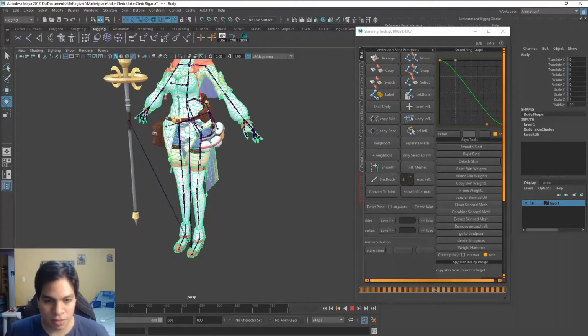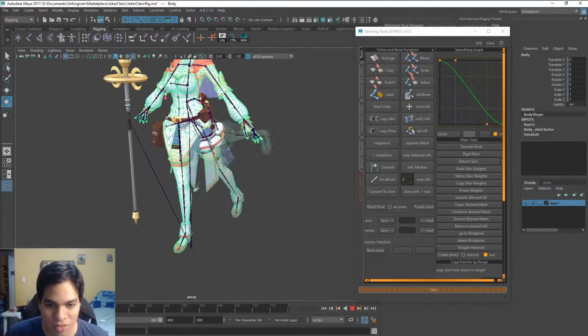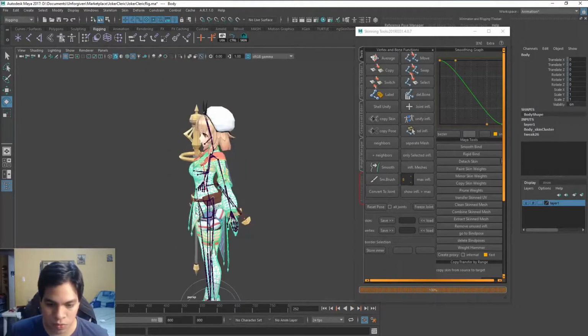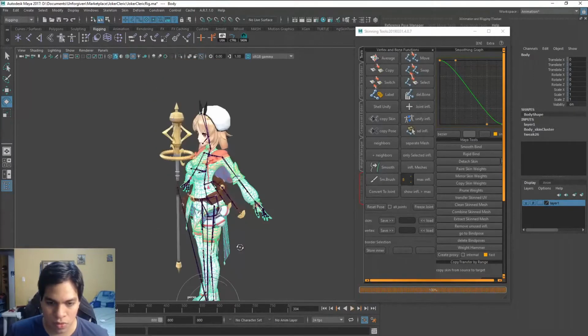We have the leg, or somewhat the leg, the torso, the arm, the hand, and the head.